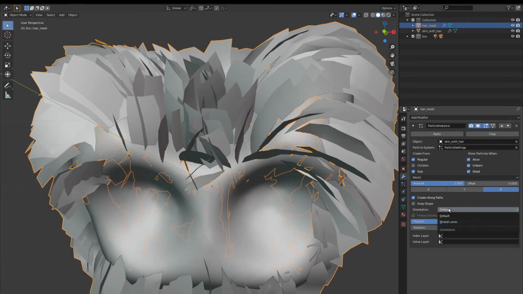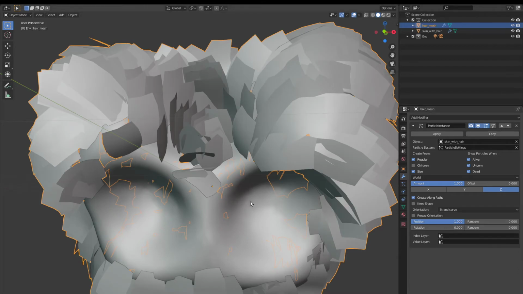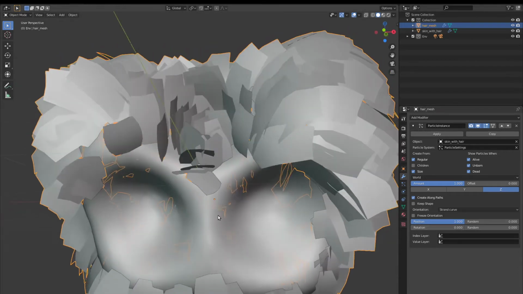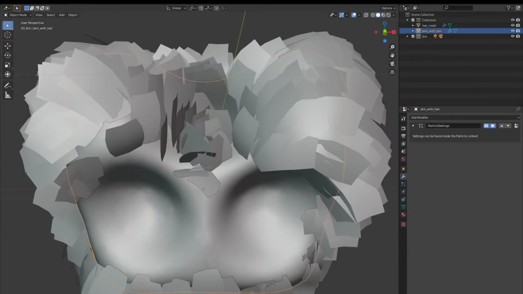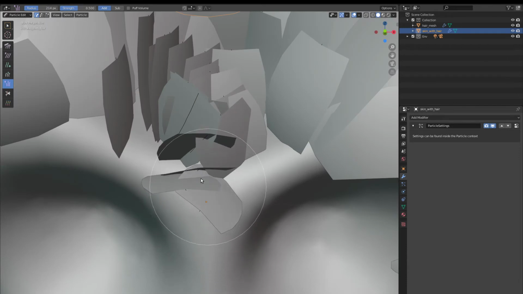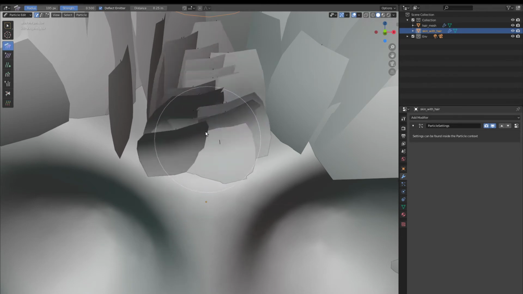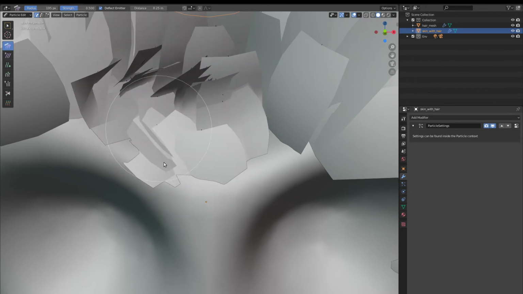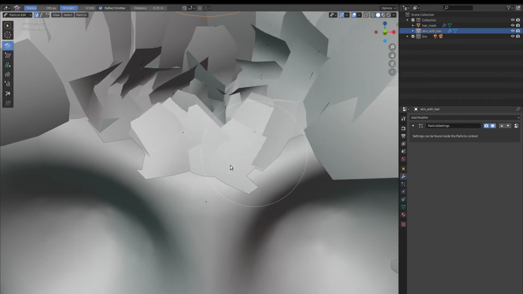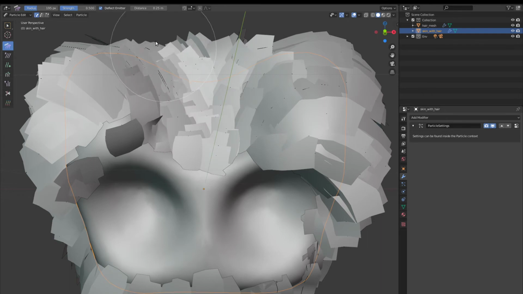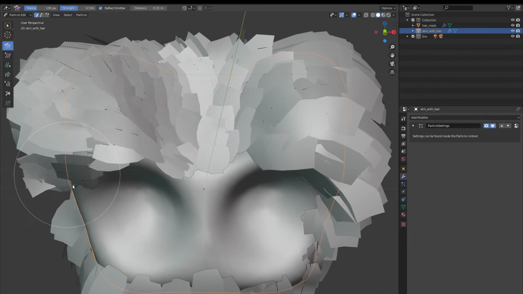So what I did is an update which allows me to orient them by using the strand direction, the initial strand vector, as a starting point for that orientation. It can be best shown like this. When I now edit these, if I comb them in this way, and this is the wrong one, this one, you see how they orient themselves according to how I comb the strands. So that's what I want to have, and that's working for me nicely.